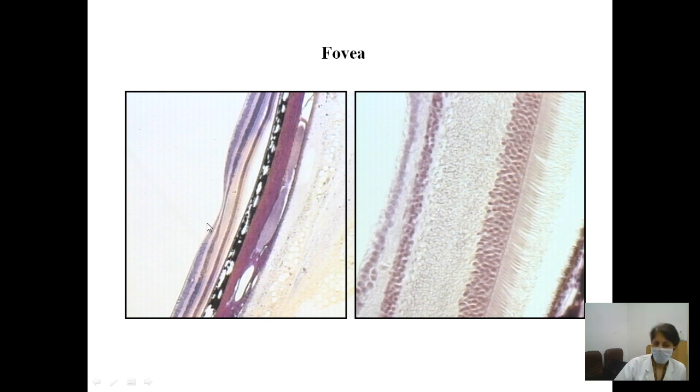So this is the area for most acute vision, and this area is the last to mature at about 4 months after birth. And so you can see that it is the area where you have slender cone pedicels, and the cone bodies are also displaced laterally. So you find this part of the retina is the thickest, the parafoveal region.